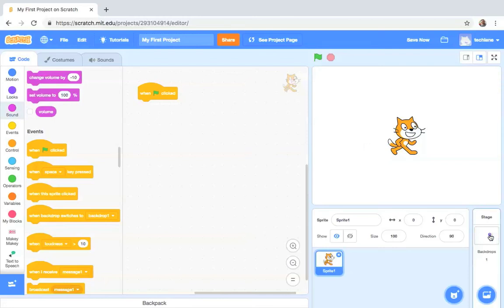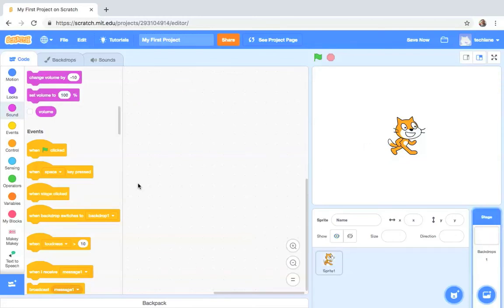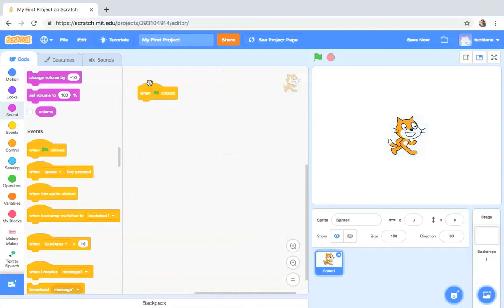But if I click on the white background, notice there's no block. Okay? So whatever sprite I'm on, that's where the workspace shows up. So if you have multiple sprites and you're on one, but you've put a script on another, you might wonder where it went. Well, that's where it went. It's on that sprite, and it shows you the sprite right up here.